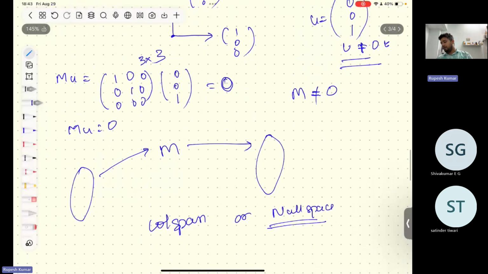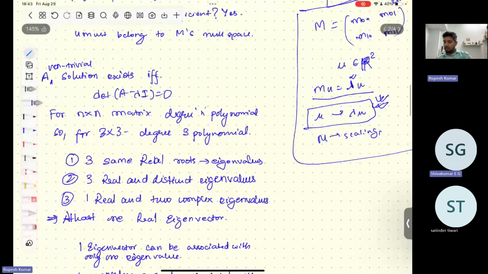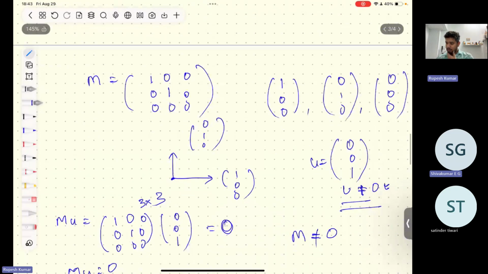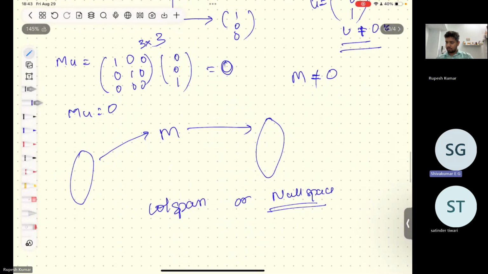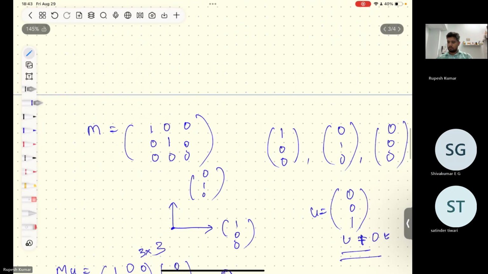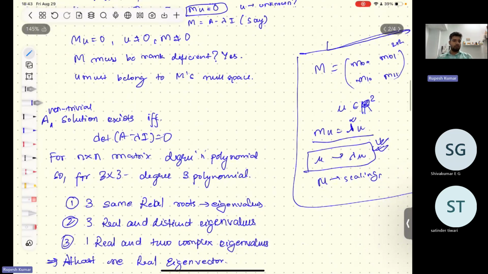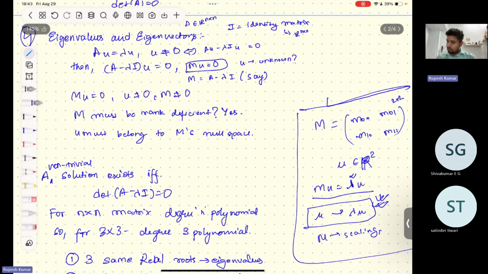This is some extra detail that I gave. You can ignore this if you want, right? But this is an important detail when you try to understand these things. It was clear, in the sense that when you multiply two non-zero vectors, still it can be a zero. That you are calling a null space. So vectors belonging to the null space of a matrix are always transformed to 0 by that matrix. That's fine. So let's ignore the null space stuff right now.